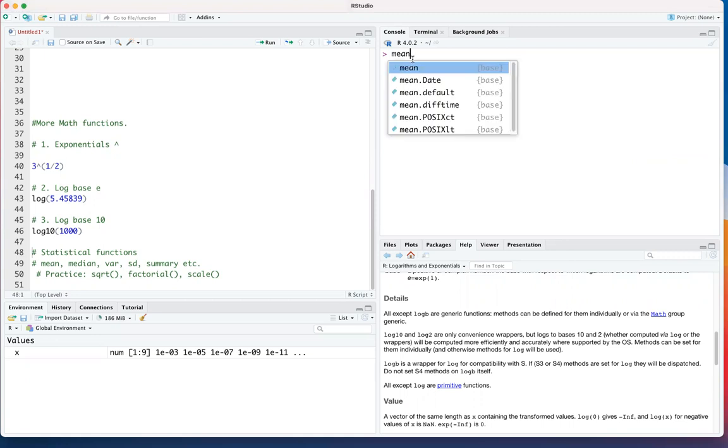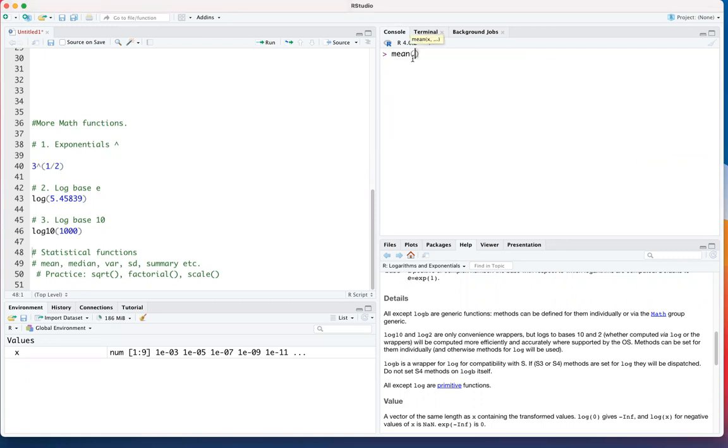We use the function mean, and then we use this function with this character, c. We're going to look at it when we look at vectors. c means to concatenate, and then we have some numbers, maybe 0, 6, 8, 3, 10, 3, 6, and 8. We want to find the mean of that. Click enter and we get that.